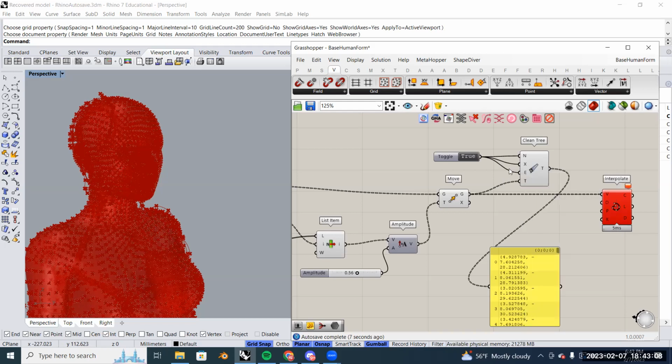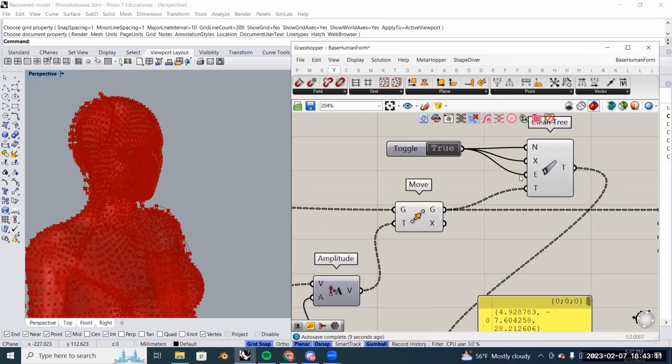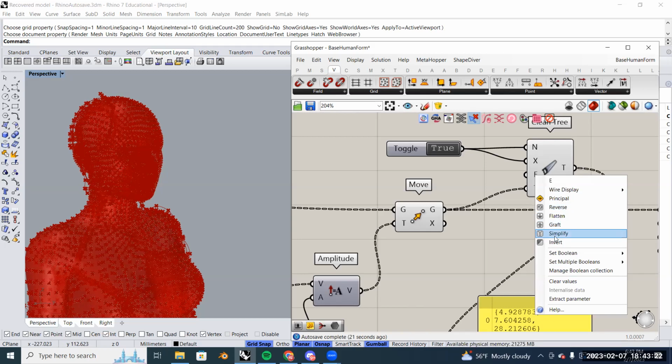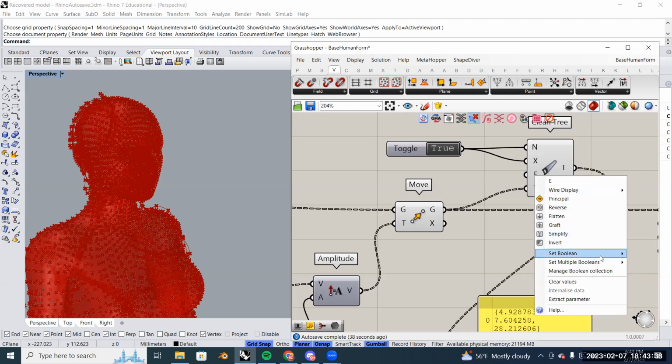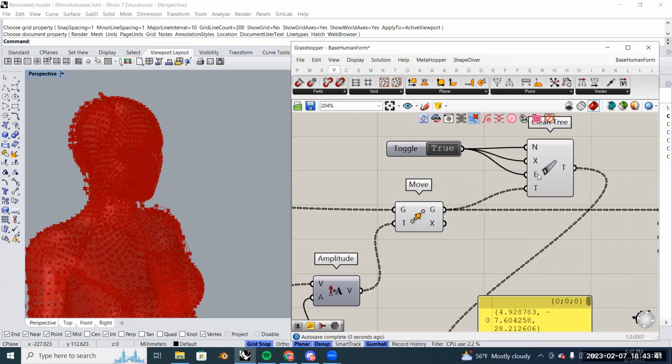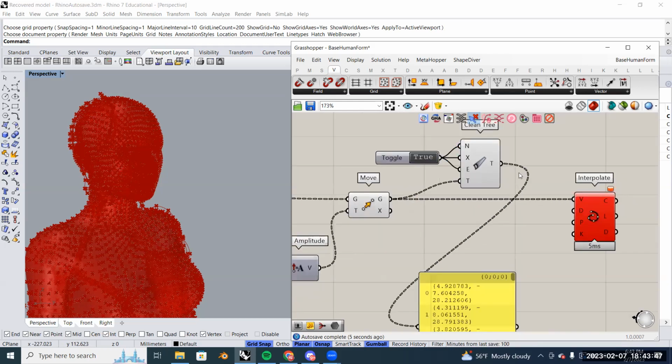The way I did it, which is a separate way, which isn't the most visually consistent way to do it, is if you right click on any input, it has options here like flattening, grafting, which we've been using quite often. But in this case, since it's a Boolean input, we also have these options here, like you could come in and set it to true and false, but then it wouldn't be too apparent what it's set to because I right clicked and went in. So using a component like this is just a good way on the canvas to see what you're doing. So I'll leave it like that.